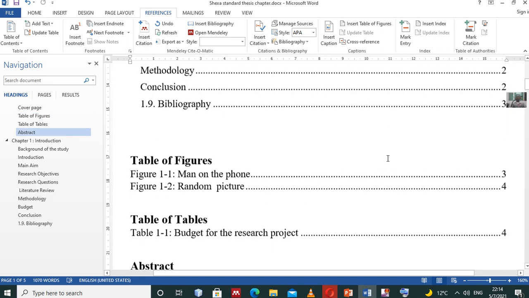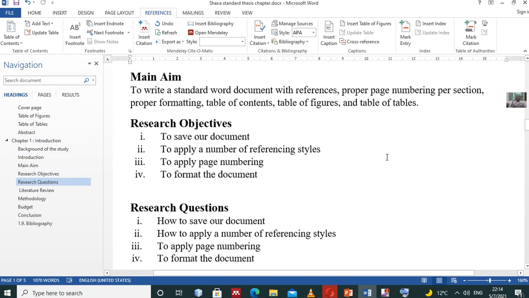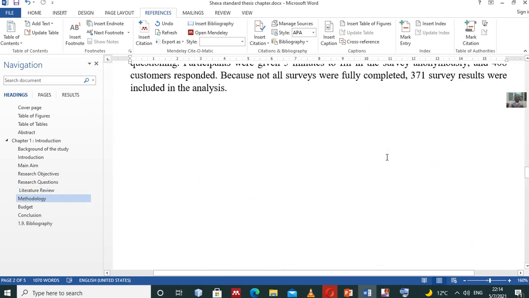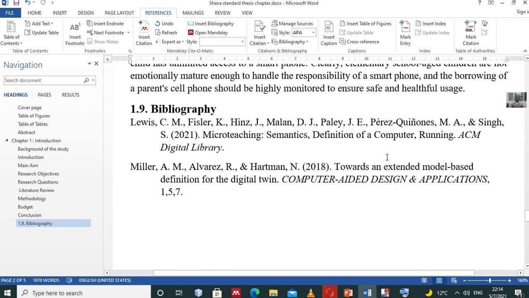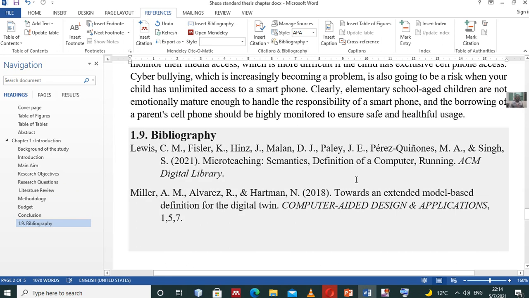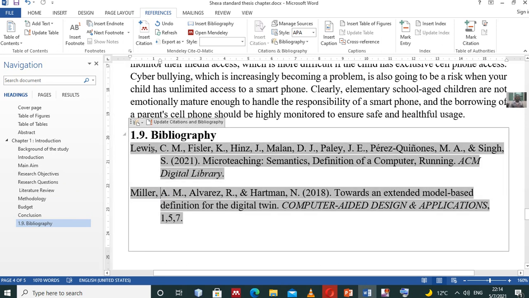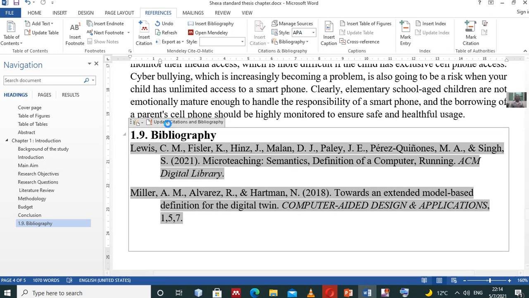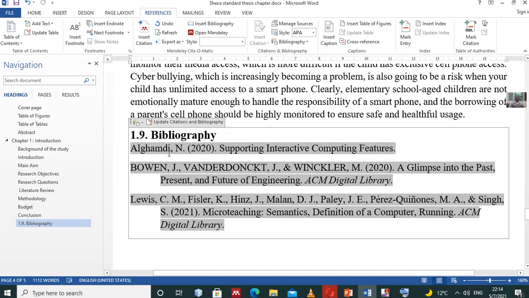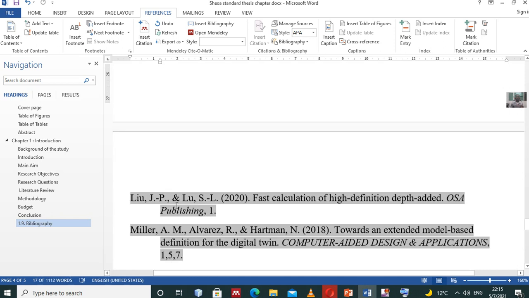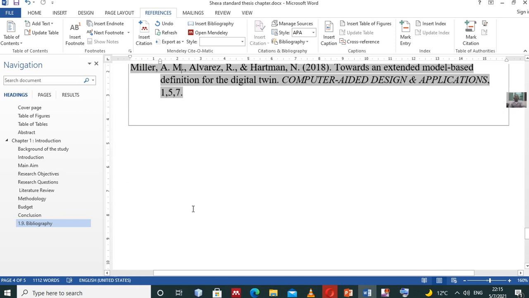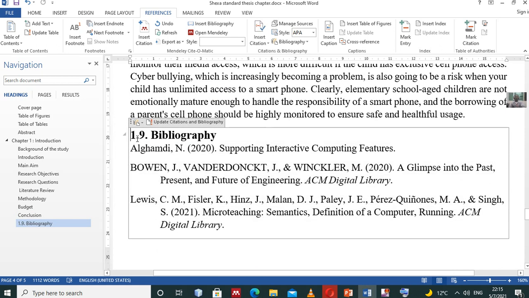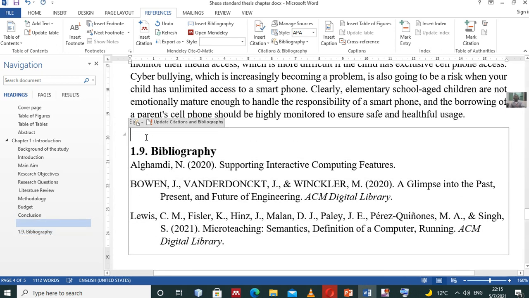Now what is left only is the cover page. The cover page is the only thing that is left. Everything else is set. So you see that I have only two references. So I want to update it. Update citations. Now I have 1, 2, 3, 4, 5. And it's sorted. So normally this begins on its own page.